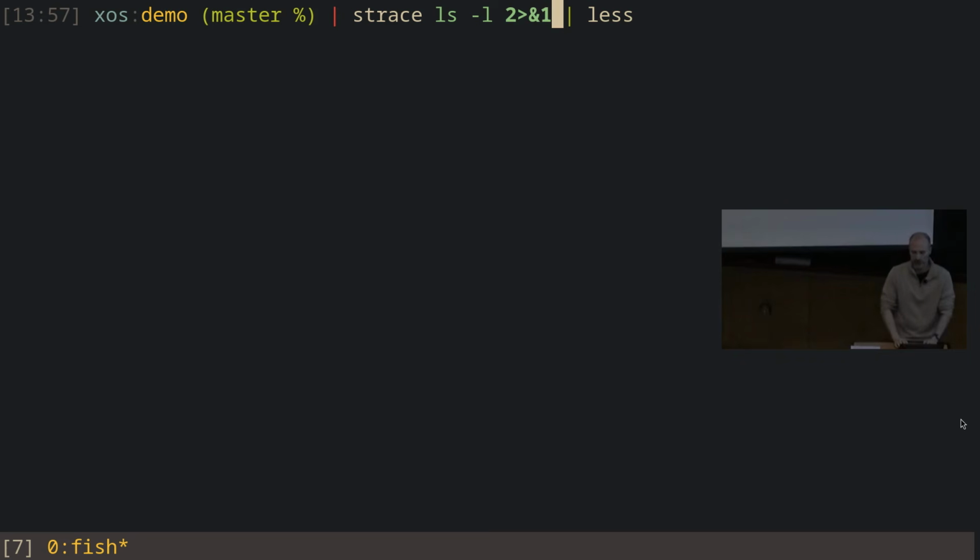I'm going to take this bash redirect trick to make sure all of the output, whether it's errors or standard out, goes to one place. And then I'll pipe it into less, which is a pager. So instead of this just being dumped into my terminal, it opens a little program that I can scroll up and down in. This is useful if something produces a lot of output.